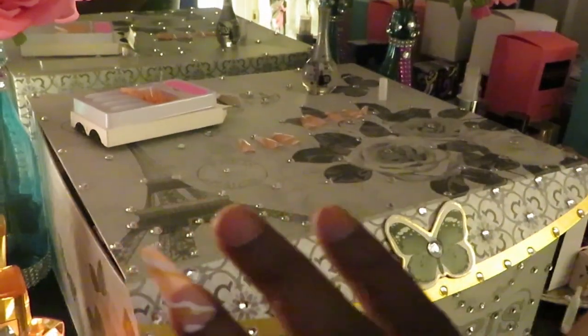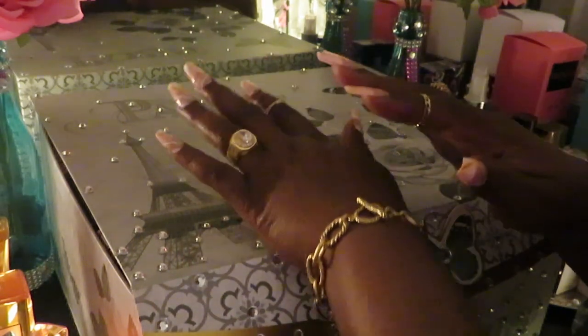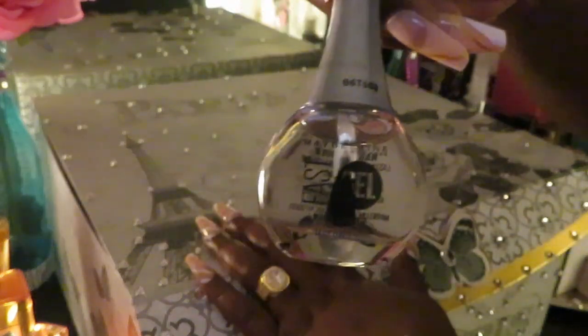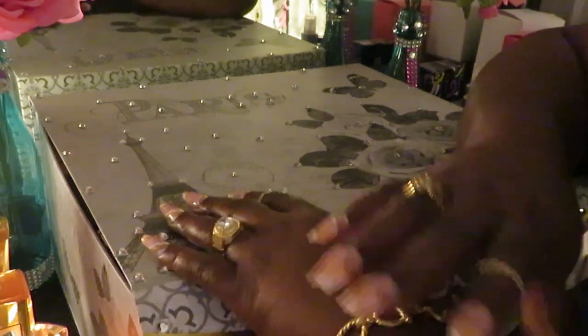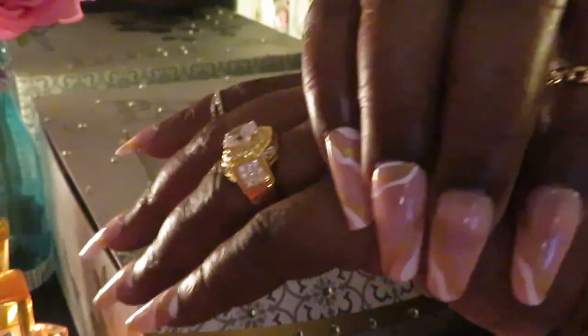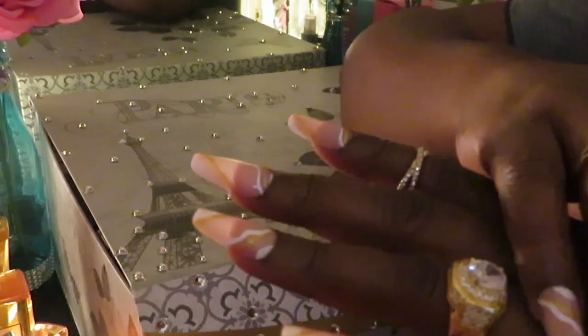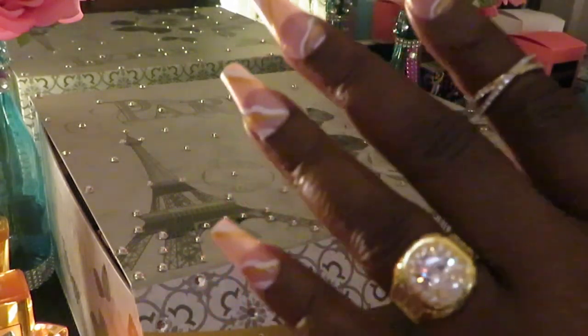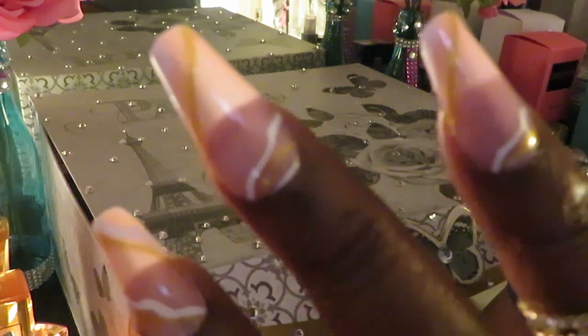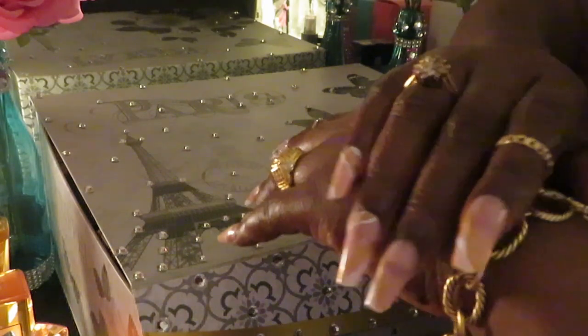Okay guys, I am back. I've gotten all my nails on and got my jewelry on for y'all. Don't forget — I did put my Maybelline top coat, clear polish, fast-drying clear coat on top. I always put that on top, it does help the nails last longer. These are the nails — they are gorgeous. I did have to trim them down a little bit; they were a little bit too long for me since I'm typing on a computer all day. They turned out really nice and gorgeous — I love them, they are beautiful. Love the gold and the white.